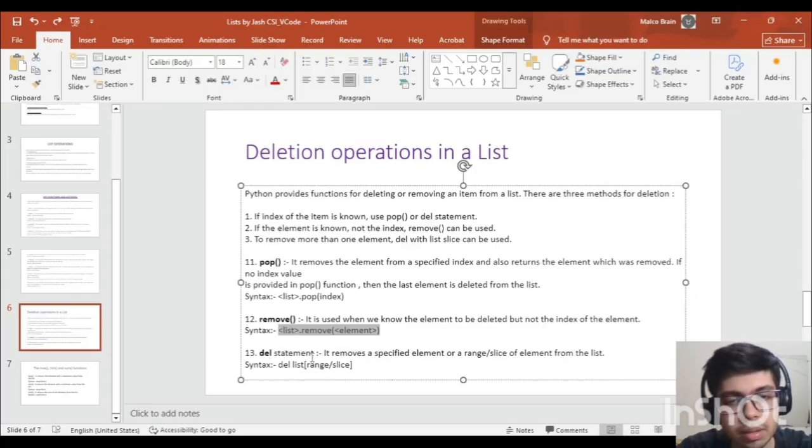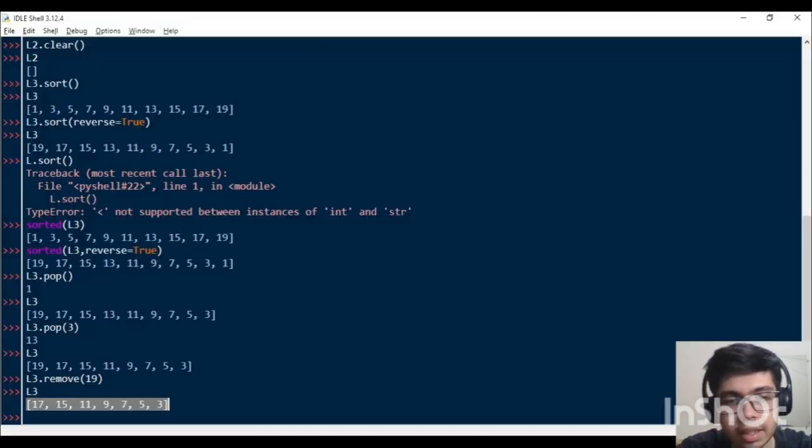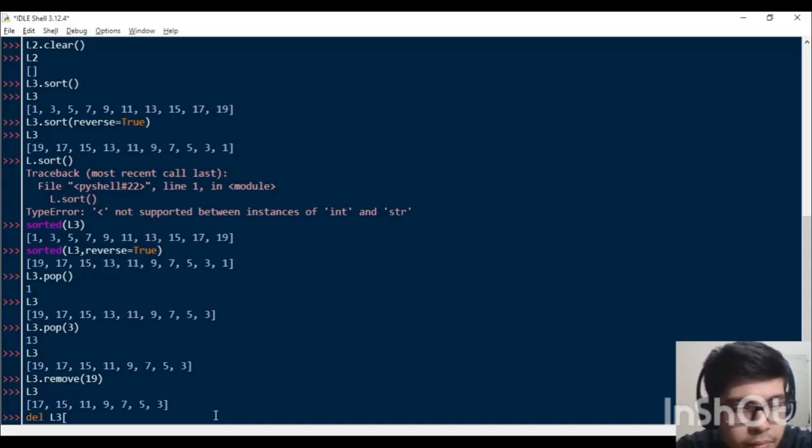Moving on to the del statement. It removes a specified element or a range or slice of elements from the list. The syntax is this. Let's try it out. Let's say I want del L3, and let's say from the first to second, third and fourth.